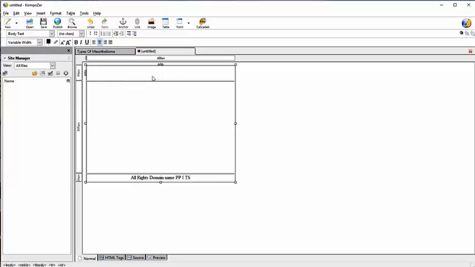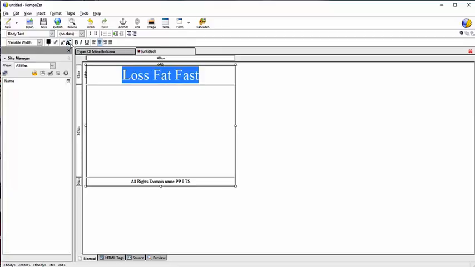Now, the header is basically just going to be your domain name or whatever keyword-loaded domain that you're using. So say for this one, in the example before, we were like "lose fat fast." That would go right here. And generally what I like to do is make this a little bigger.